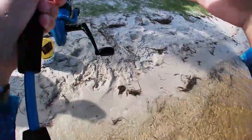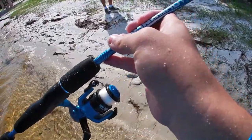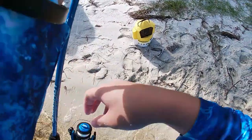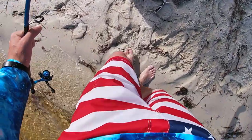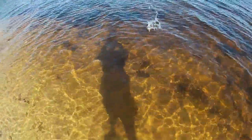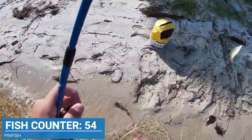Dang. There's a mullet that just jumped, too. He flew off. That's a good one. It hit the water, and I didn't even have to set the hook. This is ridiculous. That's eight fish.